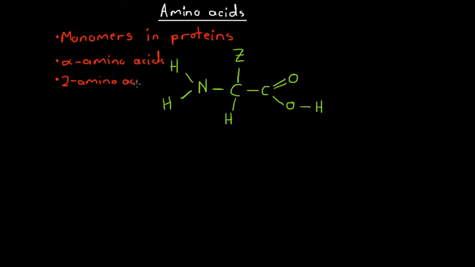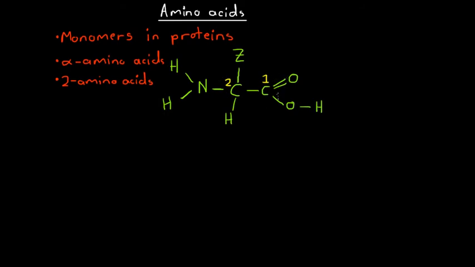Basically, in the same way that we have the traditional naming system for organic molecules, this just means that in alpha amino acids, or 2 amino acids, the amino group is on the second carbon. So we know that when we have a carboxyl functional group on an organic molecule, we start the numbering from the carbon in the carboxyl functional group, making this carbon number 1 and this one here carbon number 2. And so in alpha amino acids or 2 amino acids, the amino group is always on this carbon here, carbon number 2.